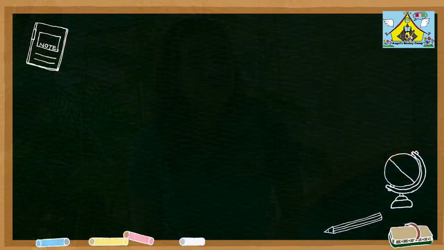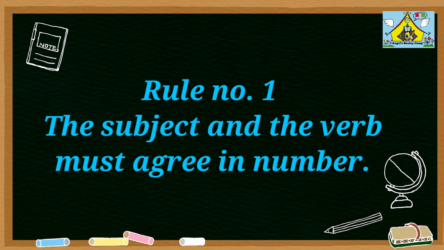The first subject-verb agreement rule is the subject and the verb must agree in number. That is right. Remember, campers, the subject and the verb should always be friends. No fights. Remember, these two should always go hand in hand. But wait! Do you remember what a subject is? How about the verb? Let us have a quick recall.